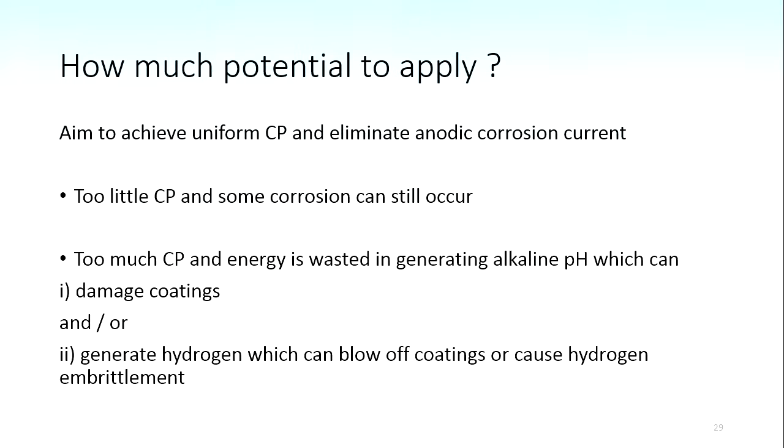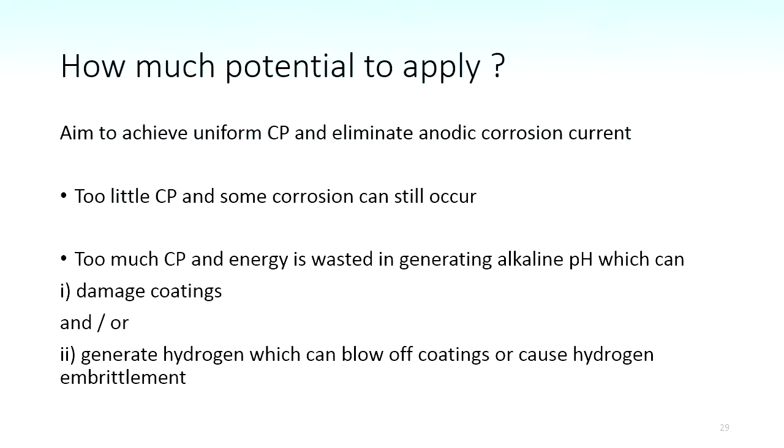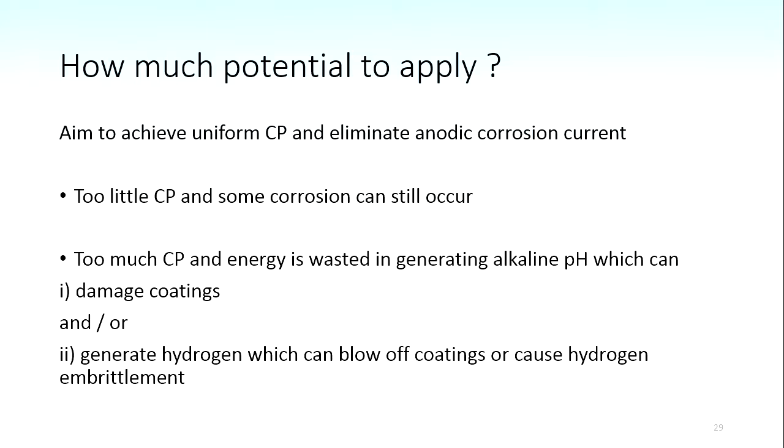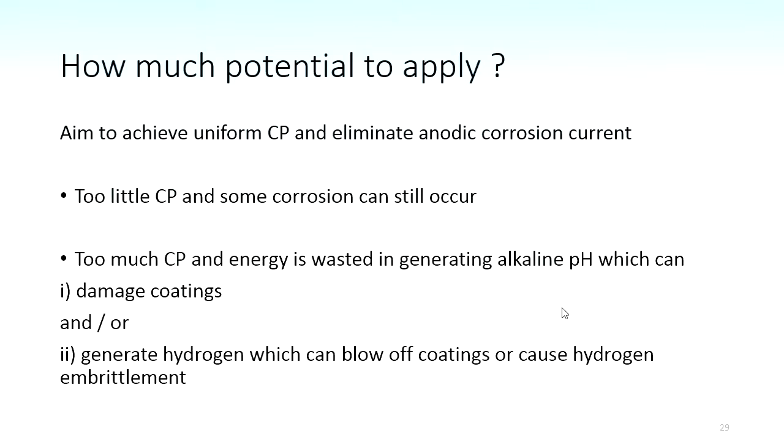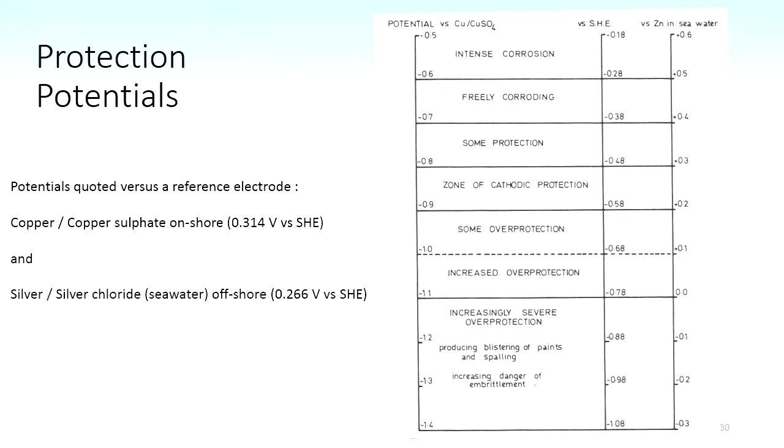It's almost impossible. We're never working in ideal conditions, and you're bound to get some variation in potential along the length of the pipe. So some areas are perhaps better protected than others. And then you've got all the issues that we were talking about with stray currents, whether they're transient or permanent and so on. So the pipe potential is not only uneven along the pipe length, but it will also fluctuate a little bit due to external effects and changes in soil resistance and those sort of things.